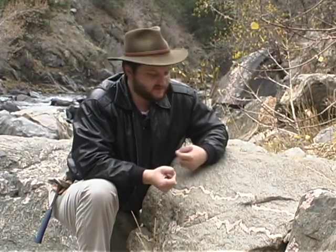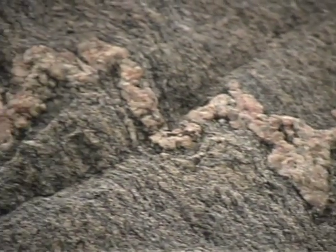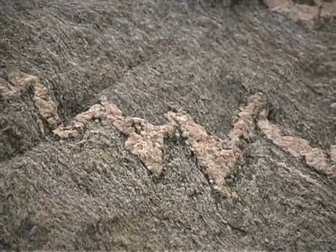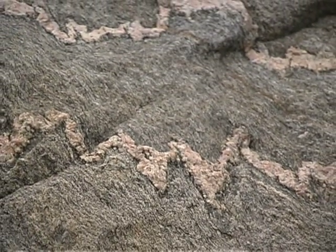Most likely a rock like this was akin to a granite or maybe a diorite, a coarse-grained igneous rock that formed from hot molten magma. And over time as that magma cooled it formed a rock, and then later as the Rocky Mountains were formed and as those rocks were buried to great depth, that rock was compacted and squeezed and mutated and deformed into the gneiss that it is today.